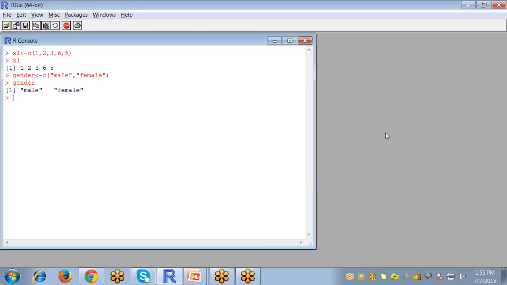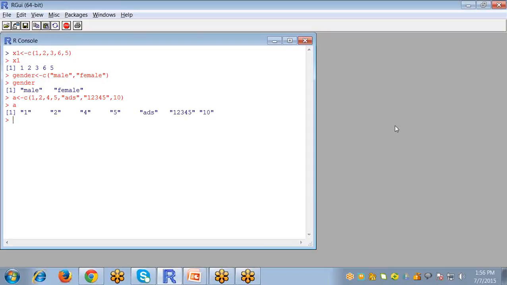Okay, we can even create a vector which includes elements that are numeric as well as characters. If I type elements without quotation marks, then they are numeric, and if I pass any element with quotation marks, even numbers, this is treated as a string. So this is the vector which contains numeric as well as character data.